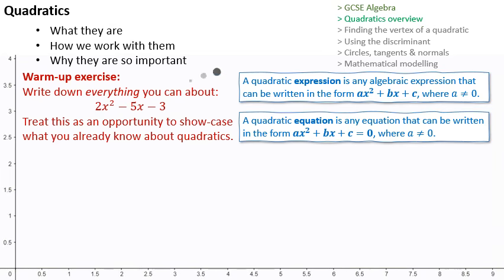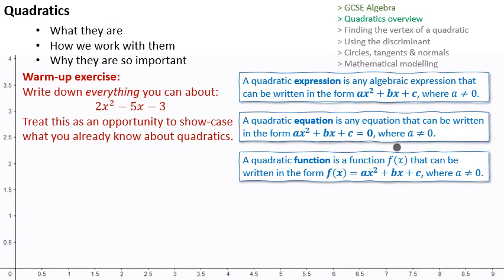Now, a quadratic equation you might be more familiar with. When you see that, you immediately think there's something I need to do with this. Unlike an expression where there are other ways to write it, you could factorize it or you could write it in a completed square form, but with an equation, you have an implicit purpose behind it. Your aim is going to be to solve the equation. You're interested in finding out what values of x make that algebraic statement true. And there are various ways of doing that, and often they involve the techniques that we've mentioned. You could factorize, for instance, and use that to help you work out what values of x make your quadratic expression on the left equal to 0.